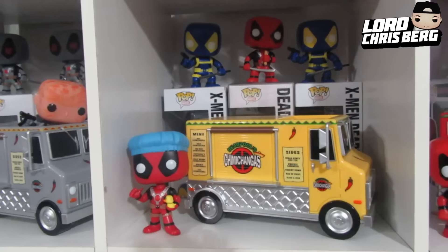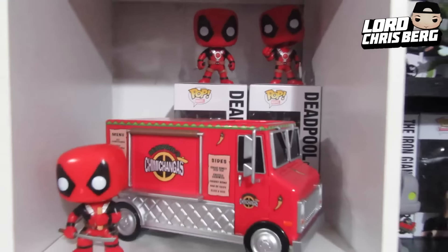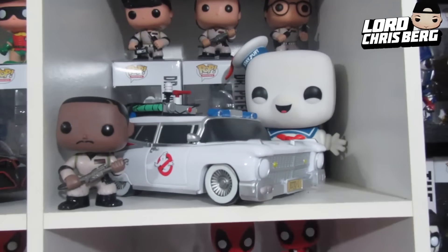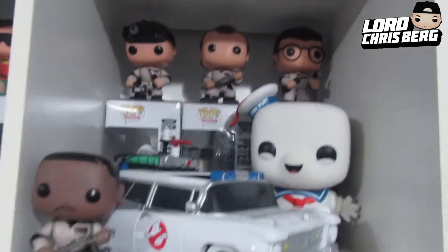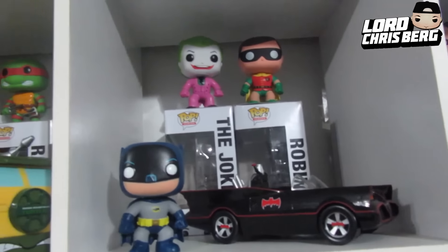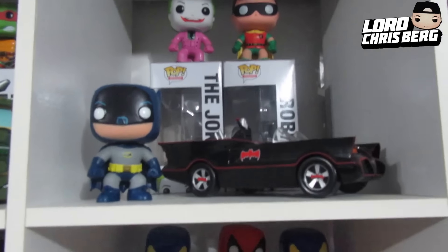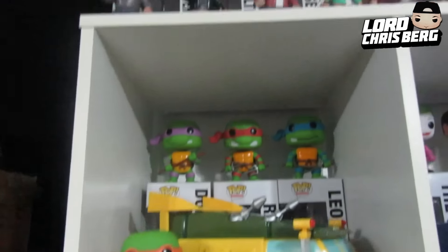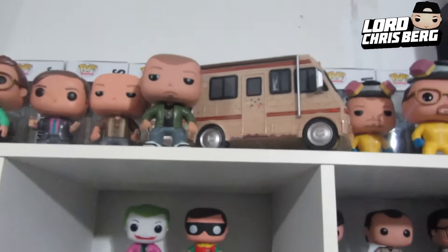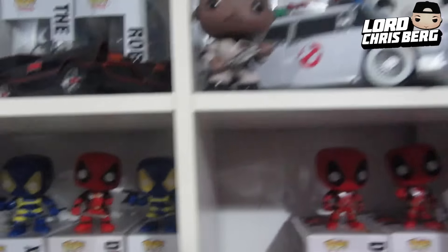There's all the grey Deadpool variants, the general release yellow version, and the red one — with some tape over there. Above that we got the male Ghostbusters — the real Ghostbusters — with the Bride, Winston who came with it, and Stay Puft, and the other three on top of that. Of course the classic Batman — still looking for the '66 Batman with the surfboards, those are always cool. For some reason I do not own a Catwoman, but I will go look for her. Here's the Ninja Turtles, and above that is one of my favorite shows: Breaking Bad — all 10 Funko Pops right there with the Crystal Mobile and the variants.